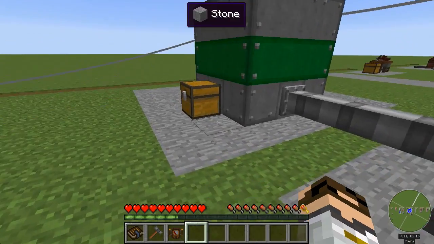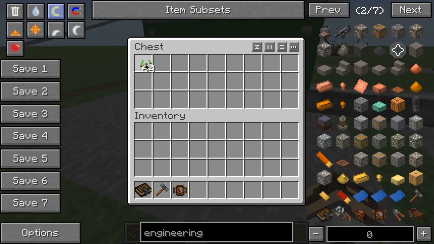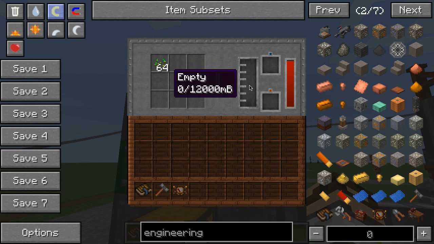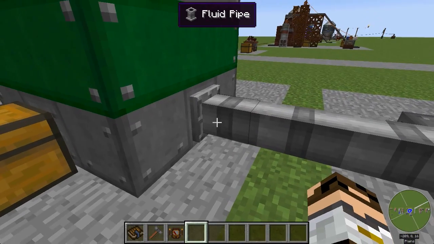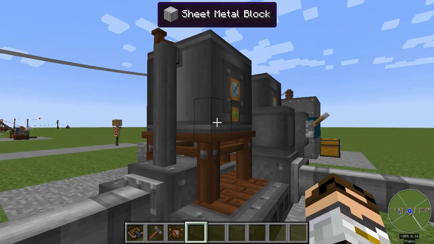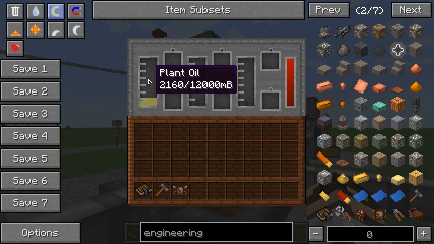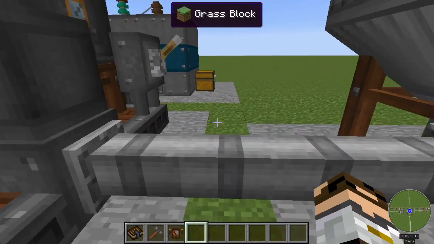So let's get this process started a little bit. Oh, let me grab some seeds, and we're going to toss them into here. And right away, it's starting to make plant oil. And as soon as it makes a little bit of plant oil, it's going to get pushed out through this fluid pipe and dropped into the refinery itself. And so this is going to slowly fill up with plant oil.